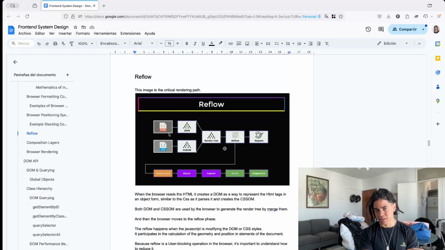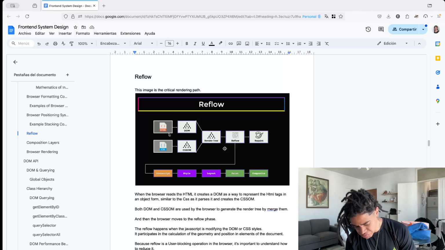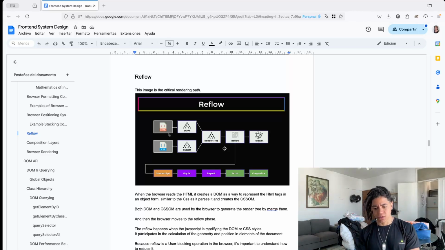So you have hash tables or arrays, linked lists, doubly linked lists, or a graph. Okay, so that's one of the reasons why we are looking at this, and this is quite interesting.